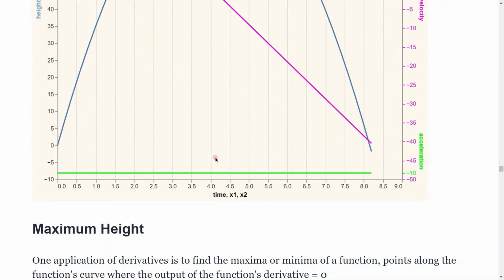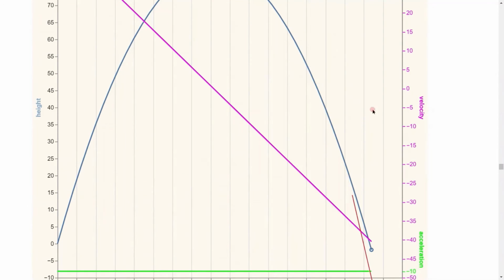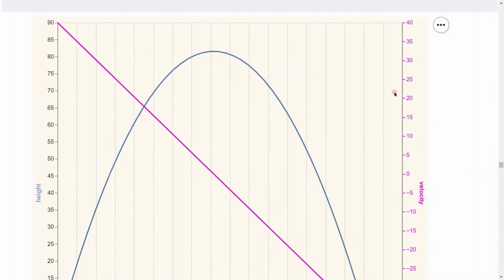We also notice that the velocity starts out at 40, and as the time increases the velocity drops until somewhere around the 4 mark the velocity hits 0 and then becomes negative. So basically, as the ball is thrown up, the velocity keeps on dropping, and at a certain point the ball stops rising up and starts falling back down to the ground. So our initial questions were, what is the maximum height of the ball?